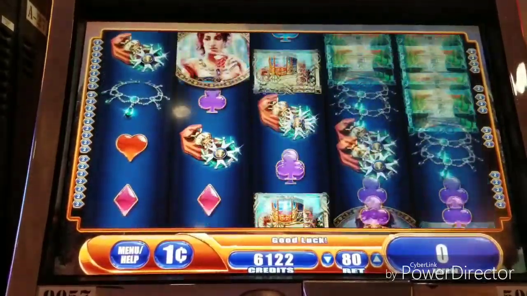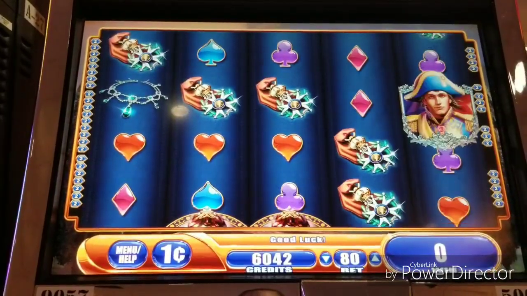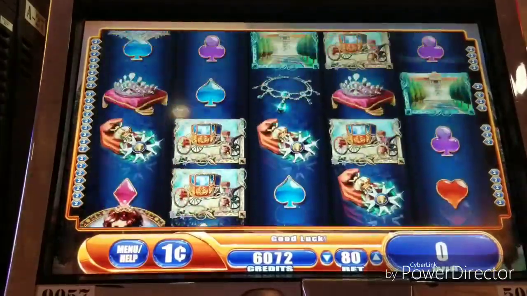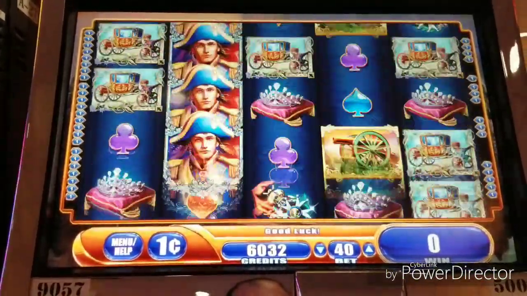Come on, give me one good hit. I'm gonna have one spin at 40 cents. That'll pay enough to take one spin at 80 cents. And now we could take one spin at 40 cents and we'll be able to cash out at $60.